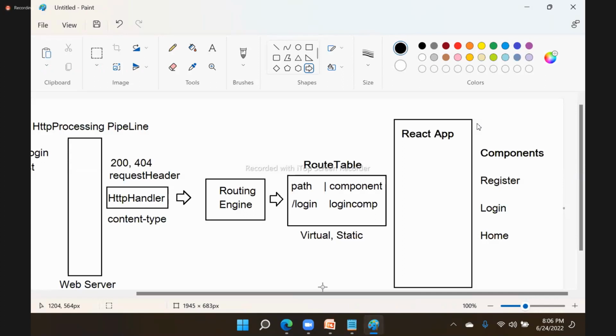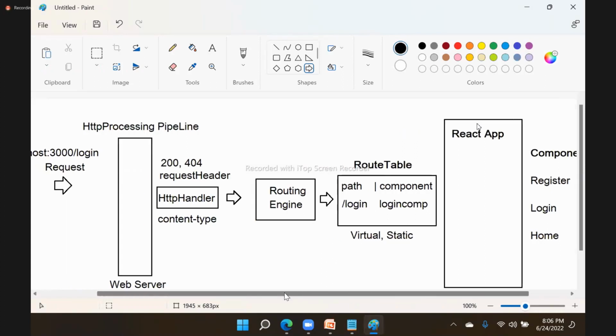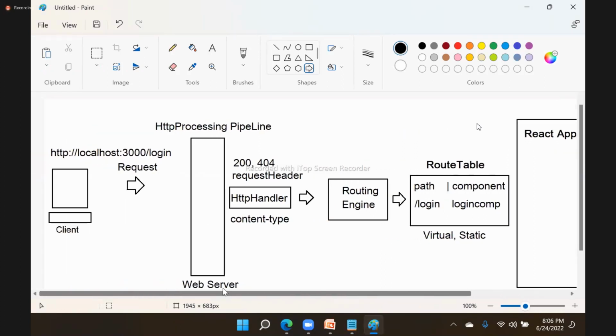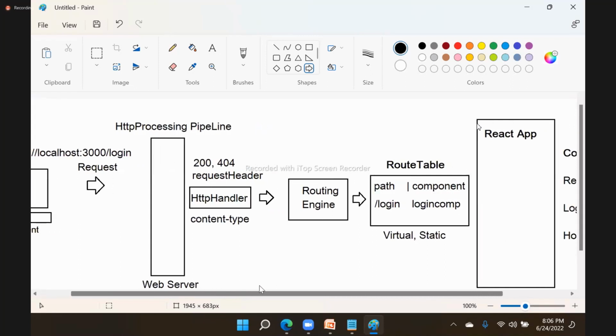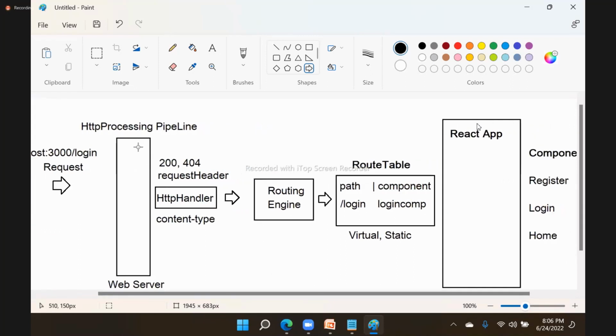So technically in React, when the client makes a request, this request comes to the web server and is processed by the handler. After that, using the routing engine, it verifies whether the component is available in the route table.